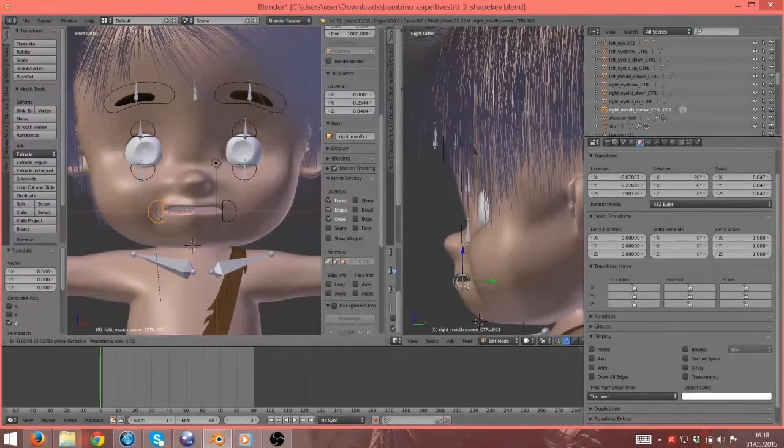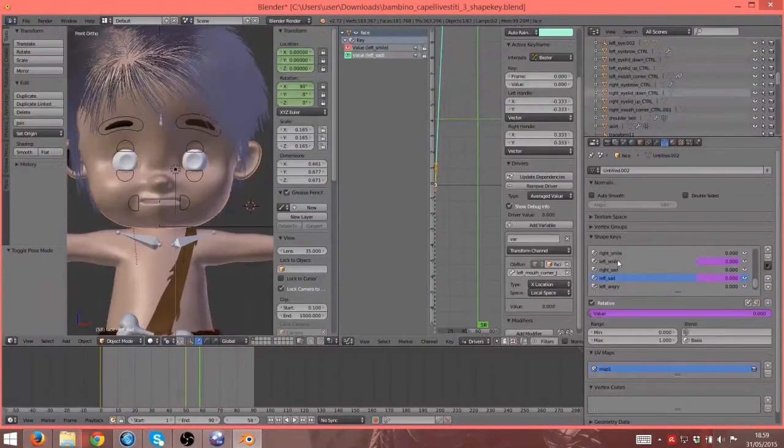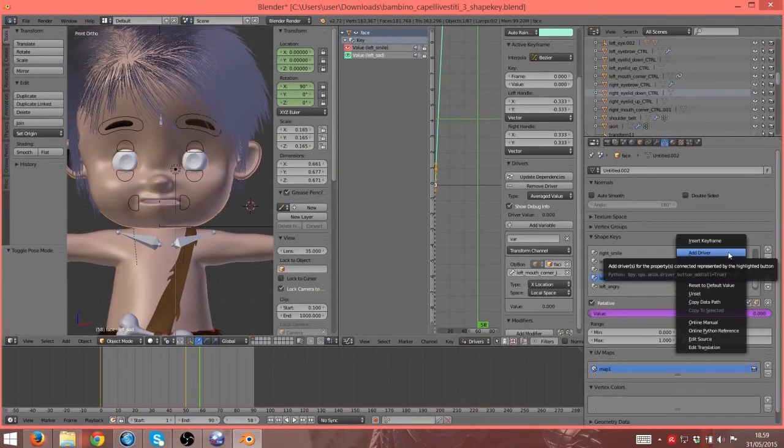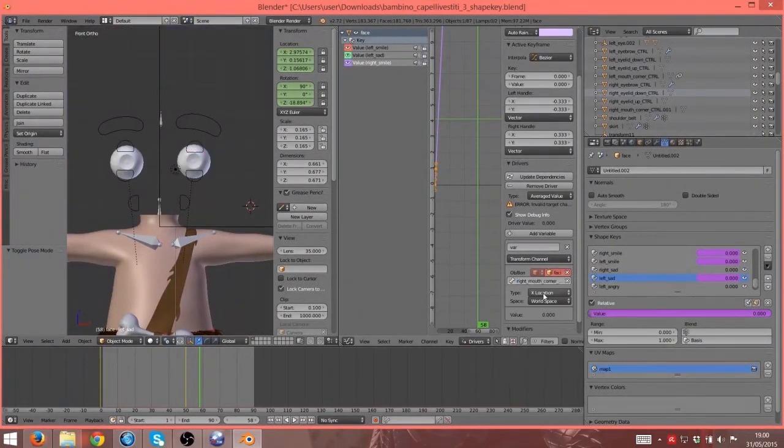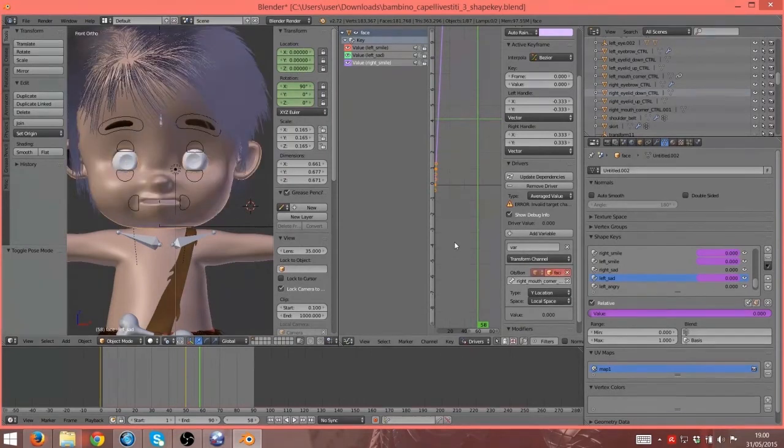In this face, we use a group of shape keys, each one corresponding to a particular facial expression, that we can create by modifying the position of vertices on our mesh. To control the shape keys, we have to add a bone for every part we want to control, and a control shape for each bone.